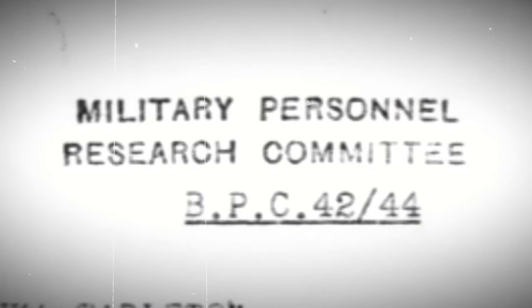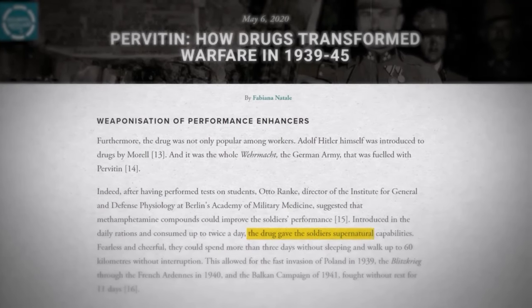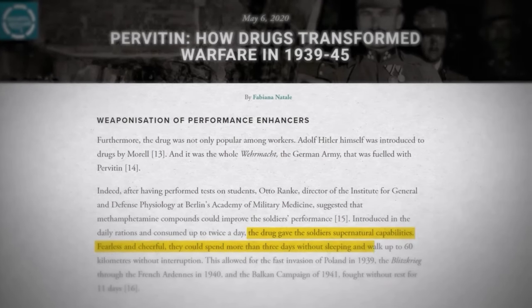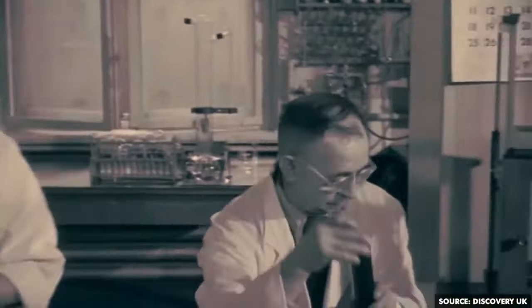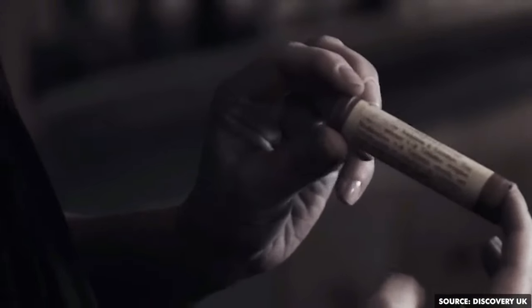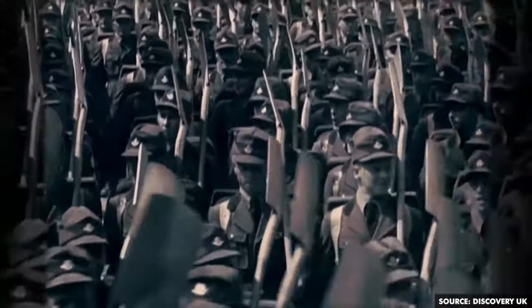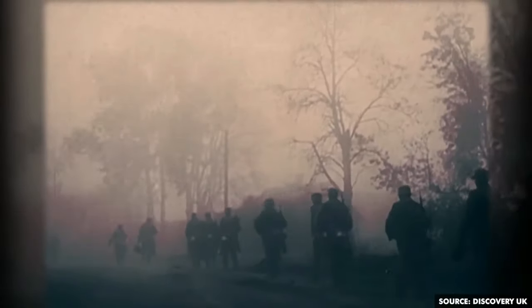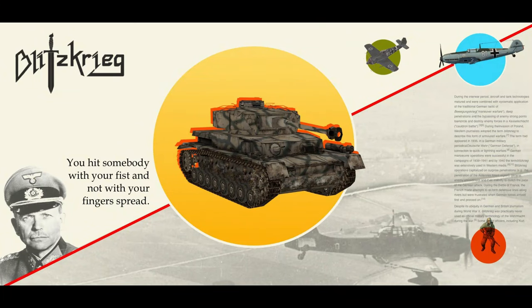Confidential military communications revealed that the Allies suspected the Nazis were using something to supercharge their troops, but had no idea what it was. When this drug is taken, it removes fatigue — one doesn't need sleep, it suppresses hunger and thirst, reduces pain, and gives a confidence boost. Giving such drugs to soldiers proved enormously advantageous. Even if it was extremely harmful to their long-term health, in the short term it was very useful in winning wars. The defending soldiers would waste time sleeping at night, while the German soldiers could fight day and night and finish the task within two to three days.